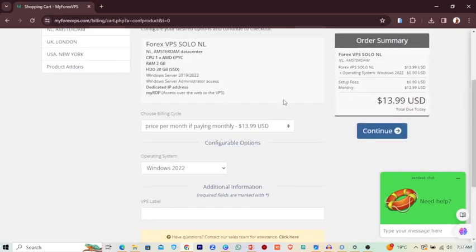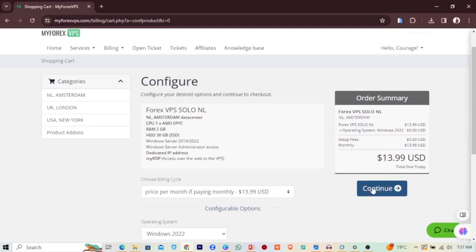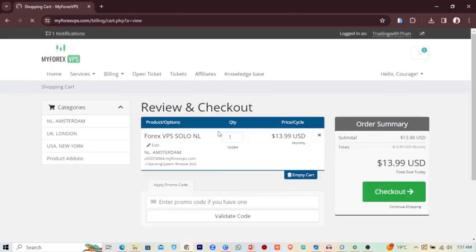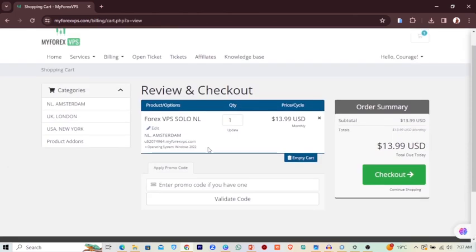And then you click continue right here. Once you click continue, you are going to go to the checkout page. On the checkout page, you are also going to click checkout, right? So you click checkout here.